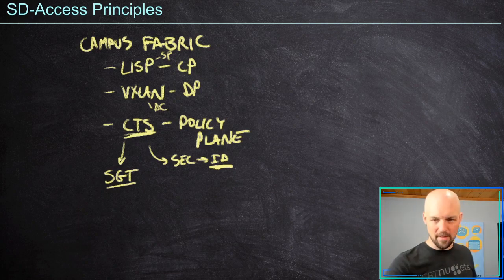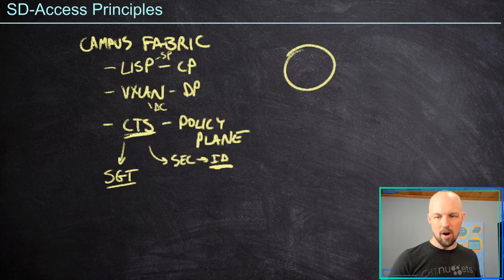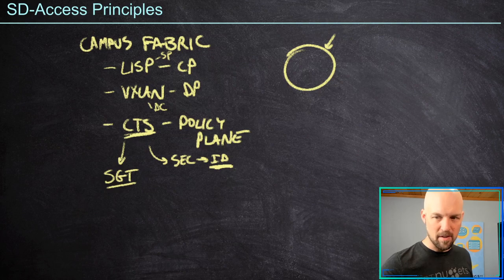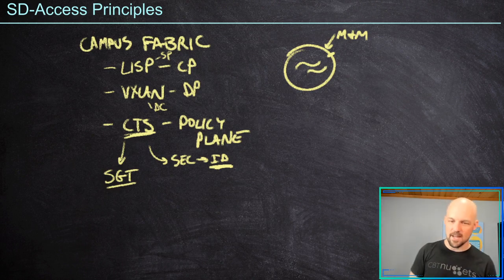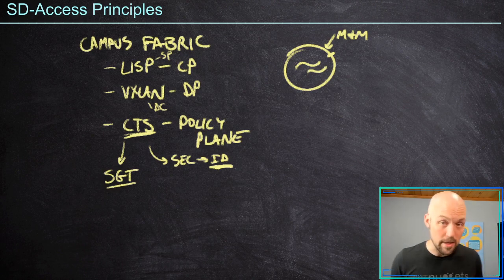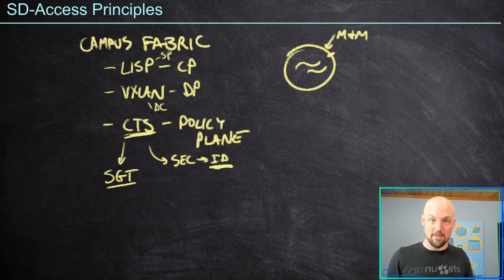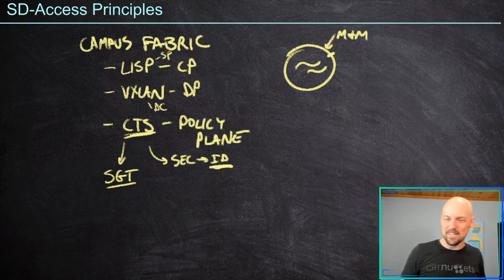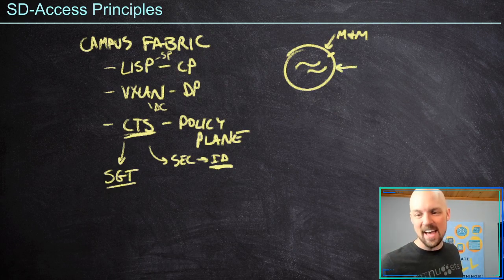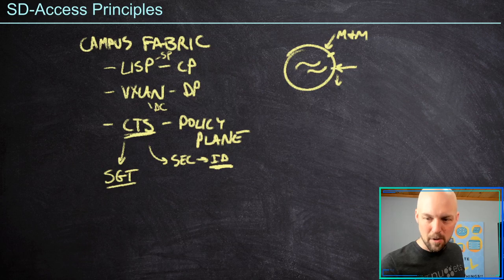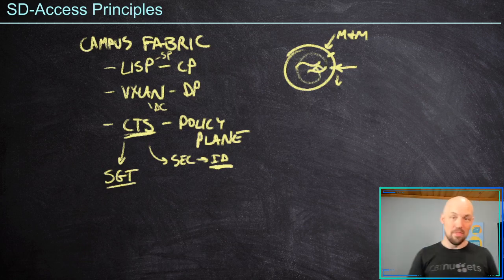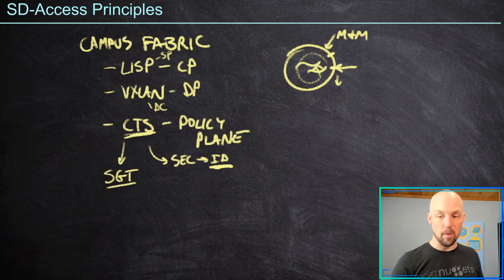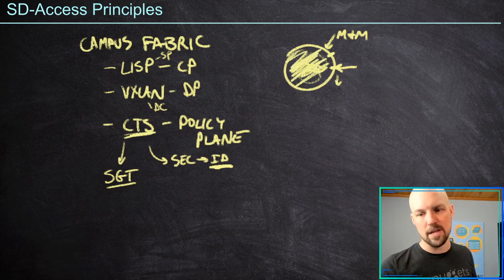Think of it like a hard outer shell, like an M&M, where you've got a hard outer shell and all you have to do is crack the shell and then you've got all this gooey chocolate on the inside. Our network is the gooey chocolate and the edge is like the firewall zone and the SVI. So when traffic hits that, if it doesn't get dropped at that point, it breaks in, then it's just got full access to the entire network. We don't want that. We want it to be a jawbreaker, right? Where it's just completely solid inside.